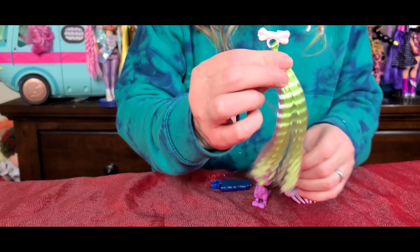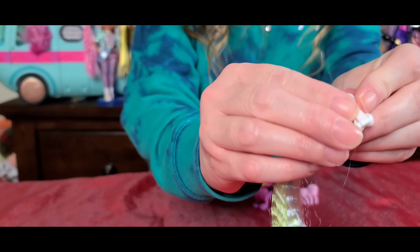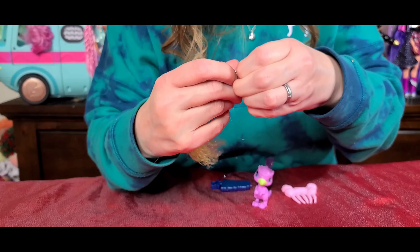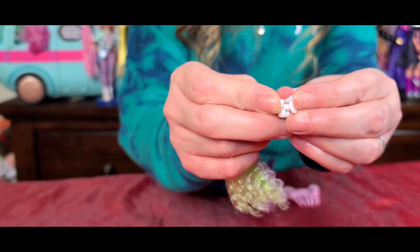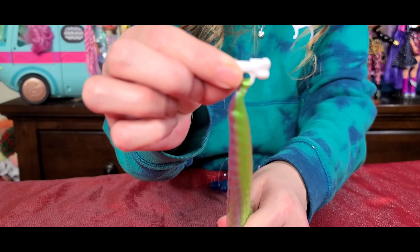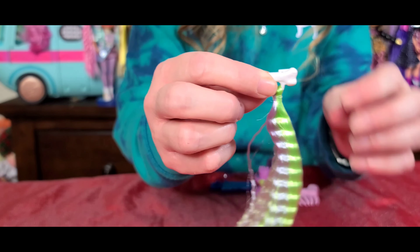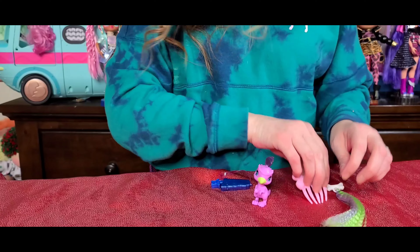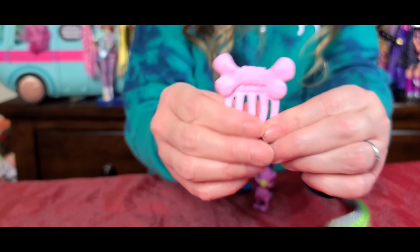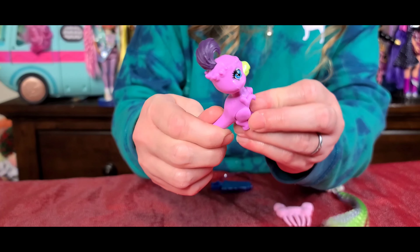Now I want to show you guys the accessories she came with. This looks like a little hair clip — again, a bone. She's so cute. And the back opens — it's a barrette. But the cool part is that this is a little extension, so you can put an extension piece in her hair. Very, very cute. It's green — I don't know if I'll use it since I love the colors in her hair already, but it is a neat piece. And then a comb, because little kids love to comb their dolly's hair. And look — again, a bone. I just love it. They did such a good job with the gimmicks of this doll line.